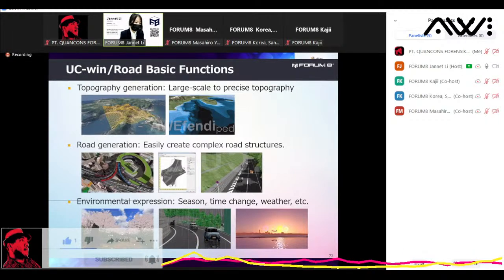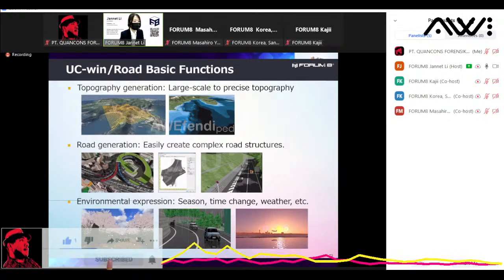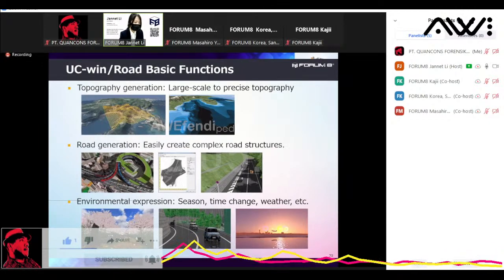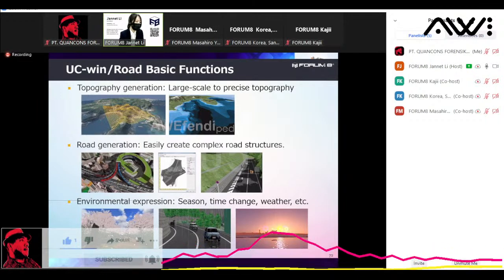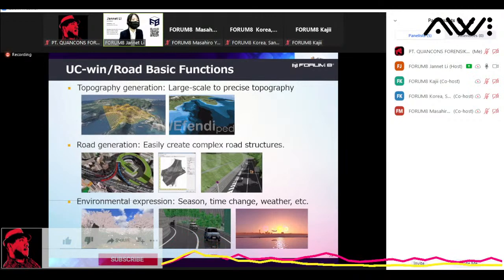And you can create complex road structures with just really simple clicks and minor parameter changes. And lastly, to add on to the final touch, the environmental expression, so like a change in season, in time, and the weather, the lighting can also be generated all within the same software.